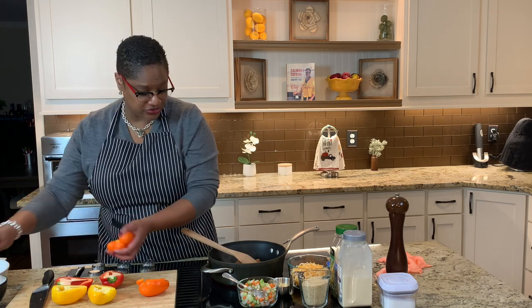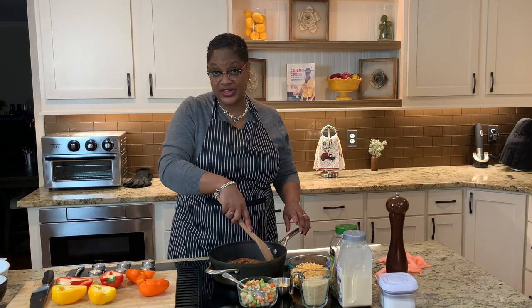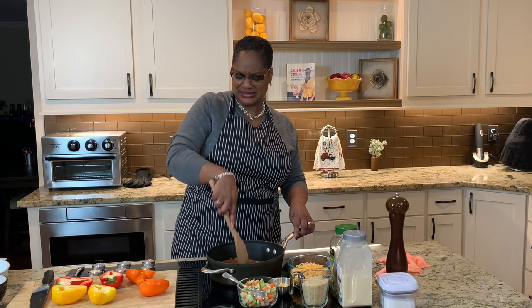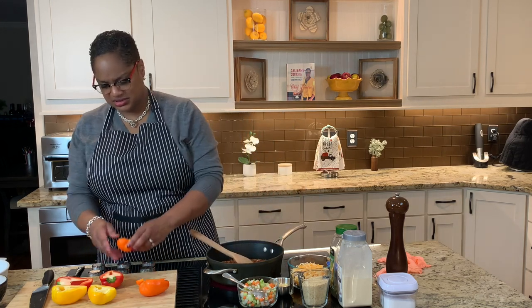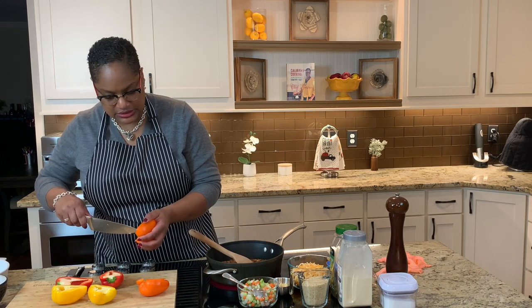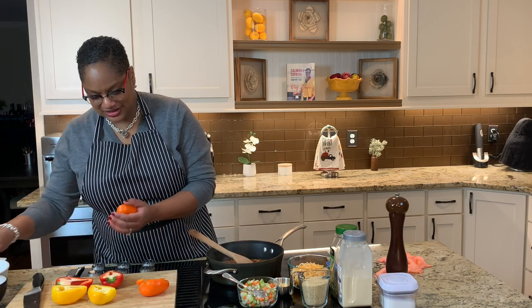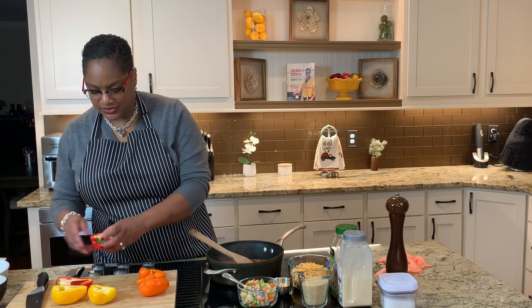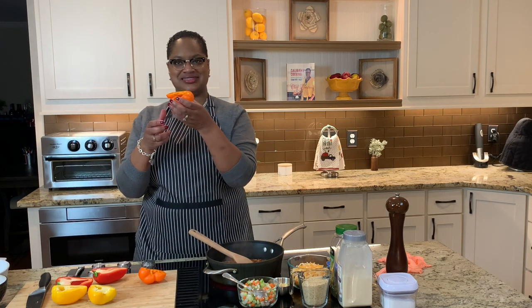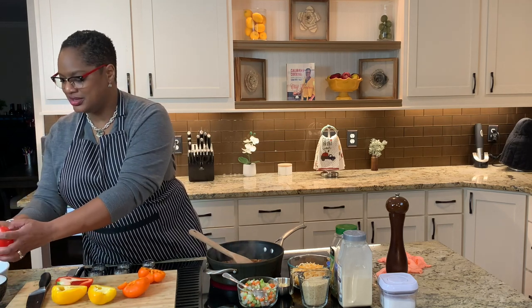These are not like jalapeños where the peppers are so hot. If you handle a jalapeño and then touch your face, your face will not be happy with you. These peppers are not hot. They shouldn't even call them peppers. I like stuffing them this way because then the whole thing sits up like a boat. It's just easier than trying to get them all the exact same size to stand up. You can have pretty and functional at the same time.